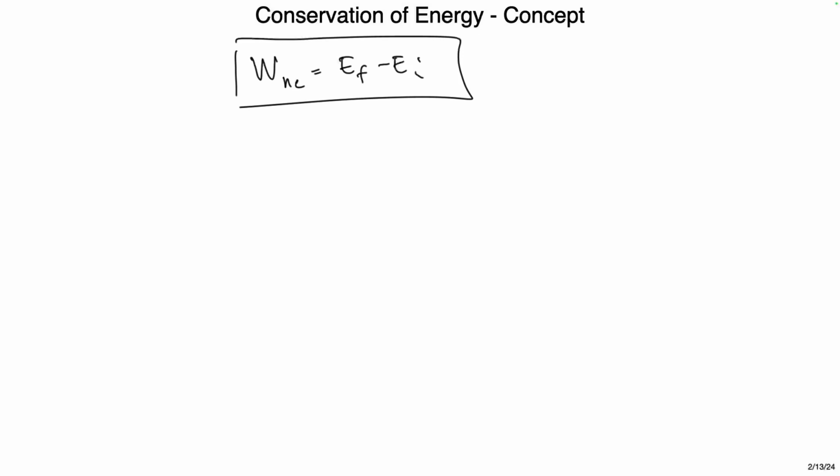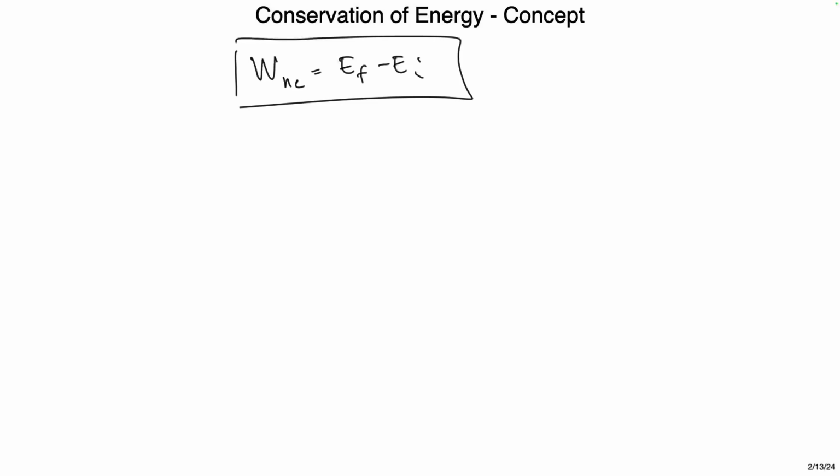And for right now, and until the end of the semester, when we get to thermodynamics, we are going to not worry about that heat loss. We're just going to say that energy is lost to friction on the work non-conservative side. We recognize you can't create energy, you can't destroy it, but there are also situations where we don't really want to keep track of it. And so this statement right here encapsulates this idea.